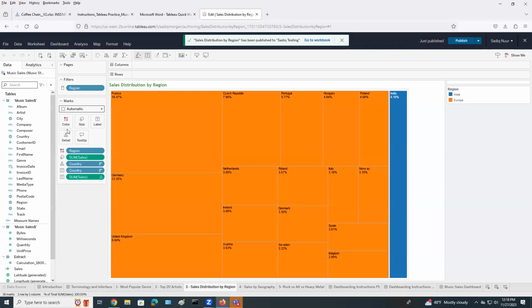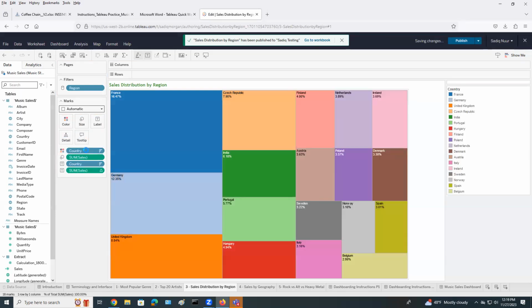If you want to change the color, you can also drag, let's check. You can change the color of the countries with different colors, right? So what I did was I dragged the country dimension pill to the color shelf.